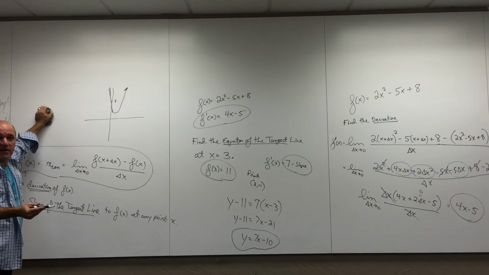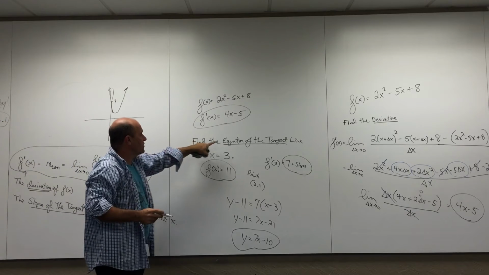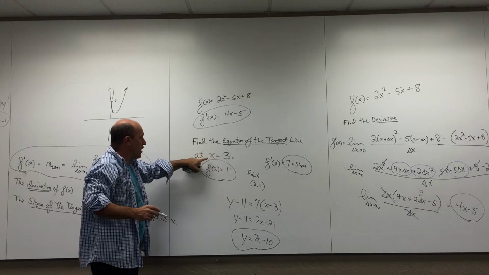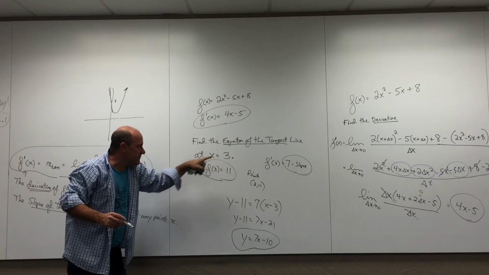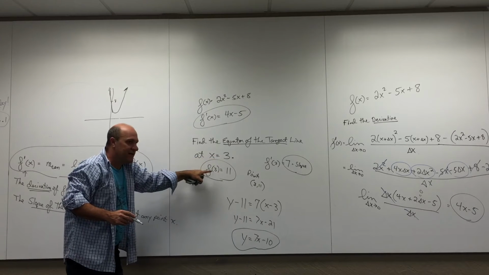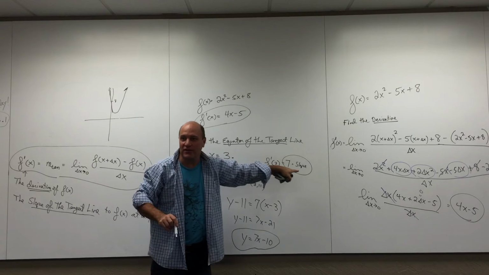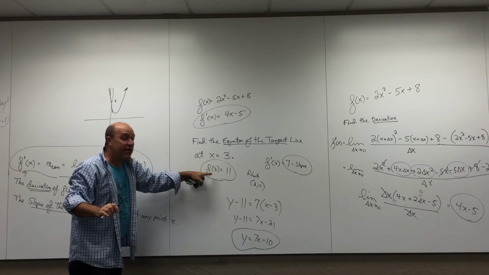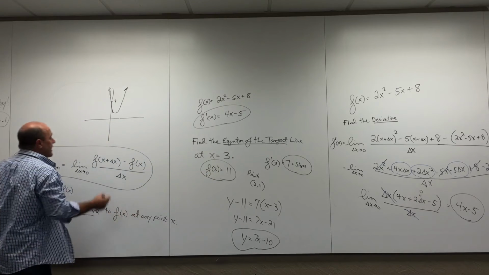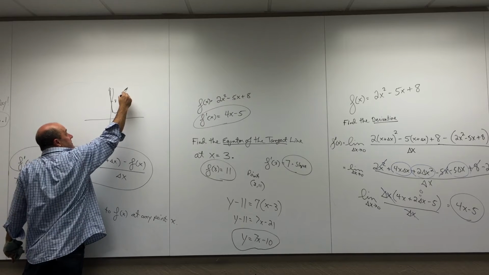Just rough and quick. Listen. Where are you on the function when x equals 3? 11. Thank you. You gotta watch out, people screw this up all the time. There's an actual y value here on the function. There's another thing here called the slope. Anyway, where am I when x is 3? I'm at 11, I guess. When x is 3, I think that's over here. I'm at 11. You okay with me?